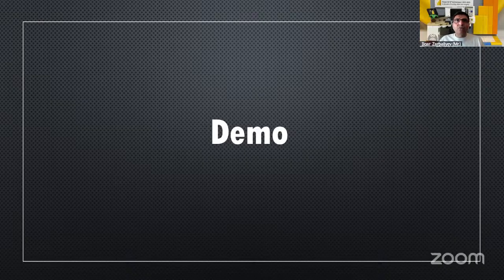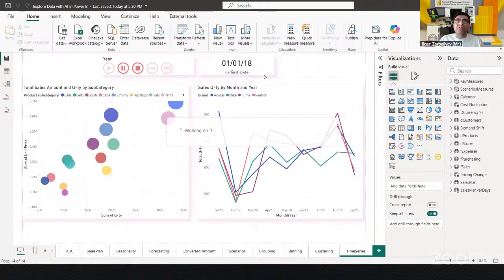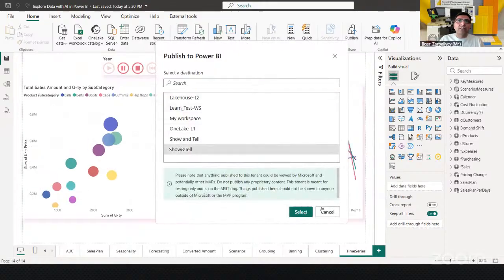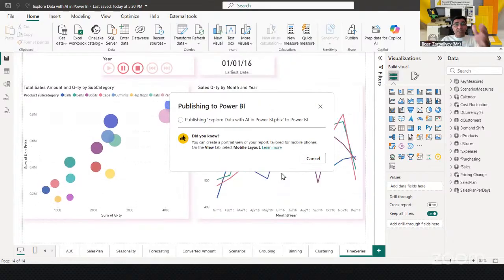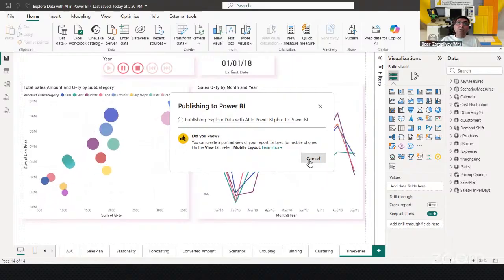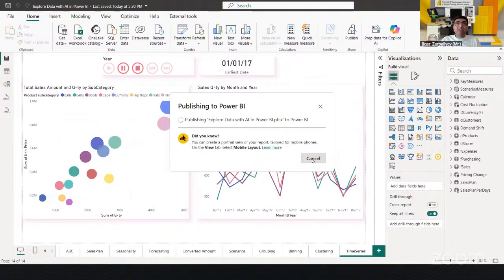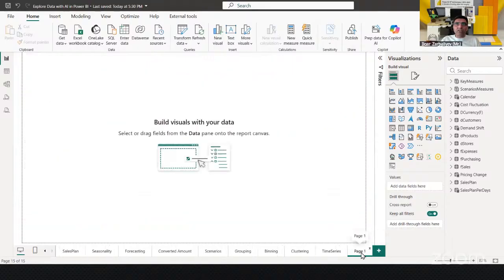And this report is going to be, actually, sorry, you don't see it. I will show you. Let me do it. Actually, I did it. So what I did here, this is my report. I published that report. So selecting show and tell, say select. I'm going to replace it, because a few moments earlier I just published it. So it's going to be replaced. Let me wait for a while. And that's it. Now I can say new page.